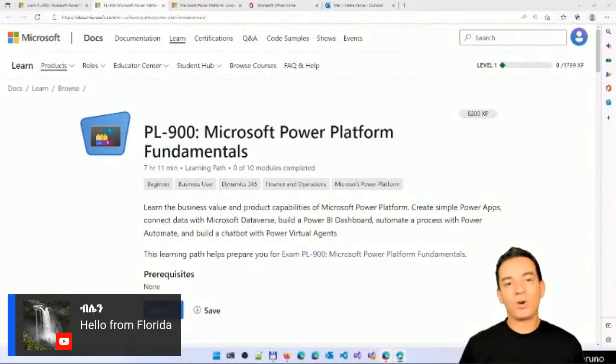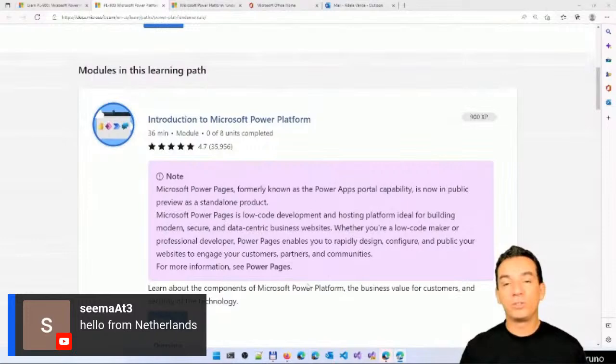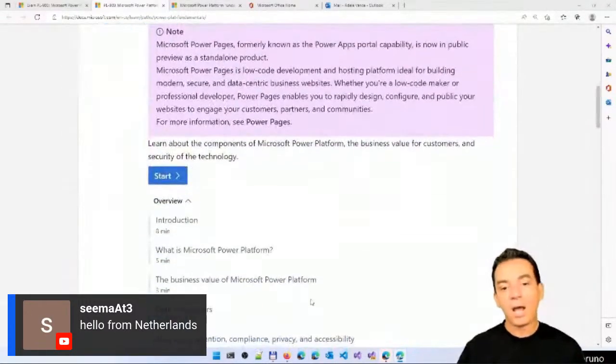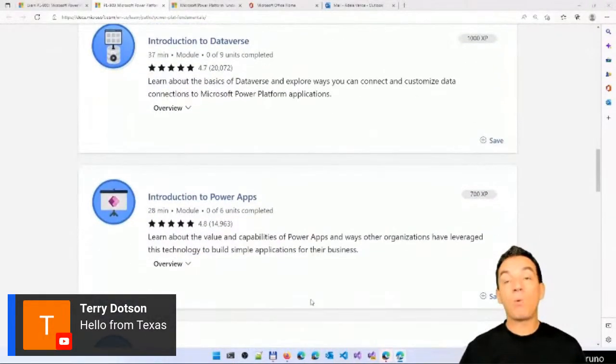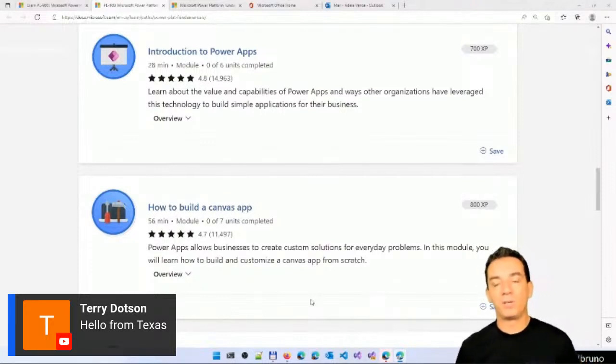And let's also quickly talk about the learning path, the PL-900 Microsoft Power Platform Fundamentals. As you can see on the main page, there are no prerequisites. You can get in here clean and start to learn. This learning path includes 10 modules. These 10 modules are focused on a general introduction to the Power Platform, an introduction to Power Apps, and how you can build a canvas app. There is so much amazing information here. During this bootcamp, we are going to review these modules, we are going to learn together, and we are going to get specific insights in each one of them so you can remember and get better knowledge about the Power Platform.